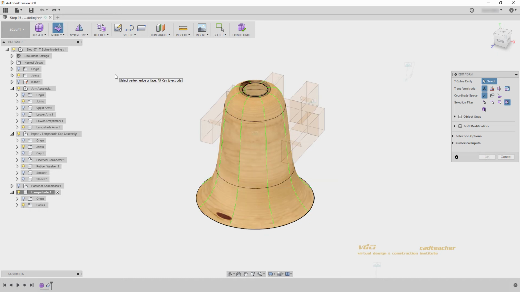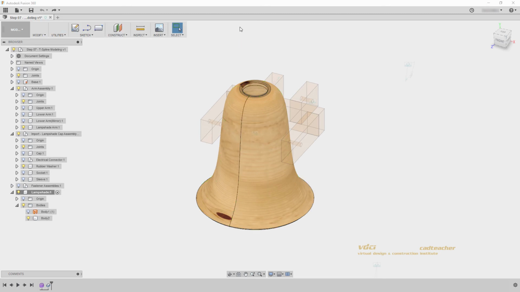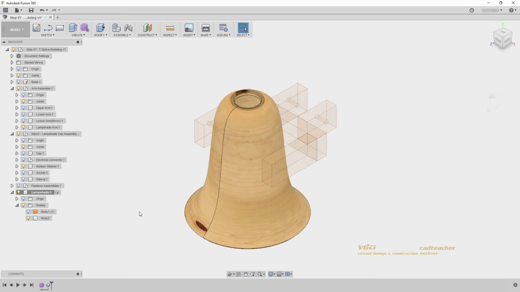This is because when we are working in the T-Spline environment, many different edit forms will occur, and Fusion doesn't want to clutter the timeline with all of those features. So, when working in edit form, we have to undo and redo, but if you finish form, all of those changes will lose the ability to undo. So, I will go to the home view, and I can see that I have my finished body from my surface, and we know that by double-clicking or editing this form, it will automatically update my surface and my body.